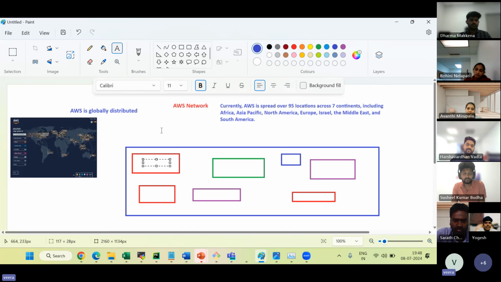So if I take the continents here: Asia Pacific and North America, South America (SA), and here Europe, Middle East (ME), Africa, Israel.